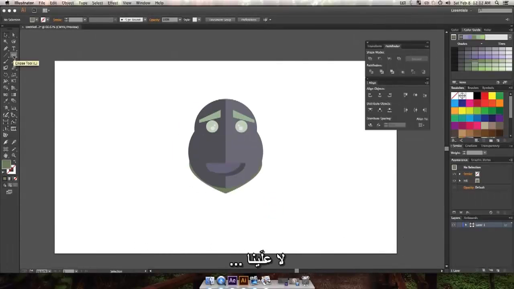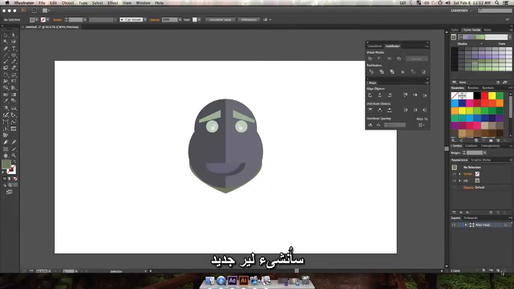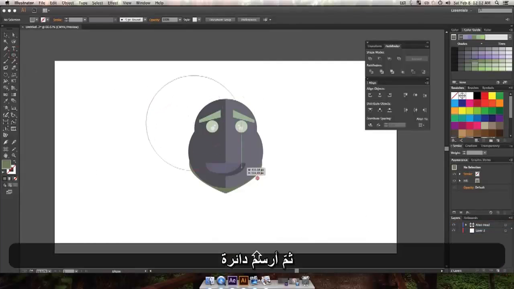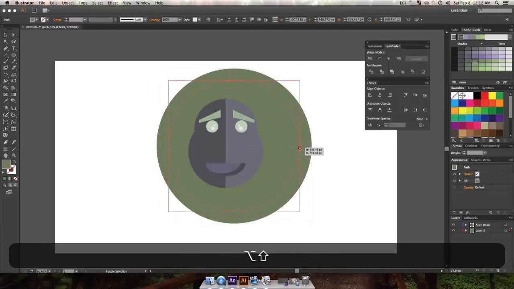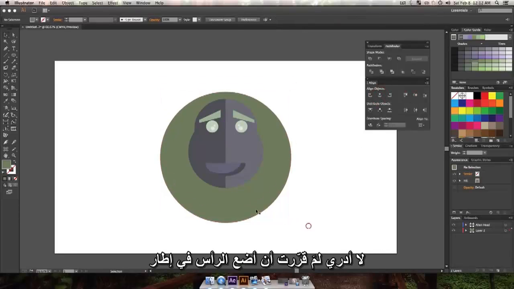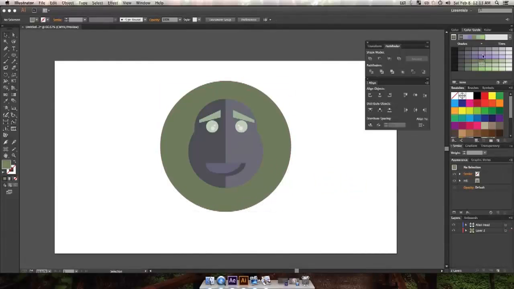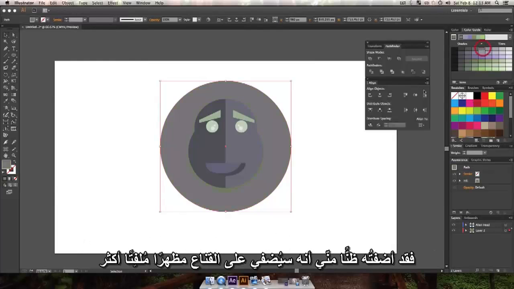Go figure. All right, so now that we got our alien made, let's go into our layers, and I'm just going to call this alien head. Makes sense, right? And create a new layer, and I'll drag this beneath our alien head, and I'll just make this into a circle and put this around our alien. Maybe scale that down a little bit, and I don't know why, I just decided to put him in a picture frame just for extra elements in this. It just seemed kind of boring otherwise, so that was just a stupid design decision. You guys can do whatever you want, you don't have to do that. I just did because I thought it looked a little bit more interesting.